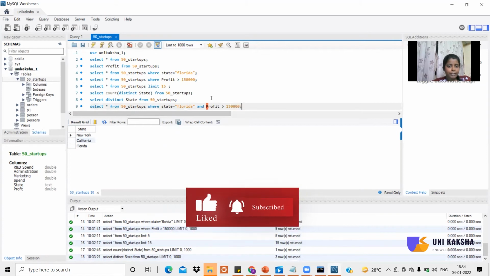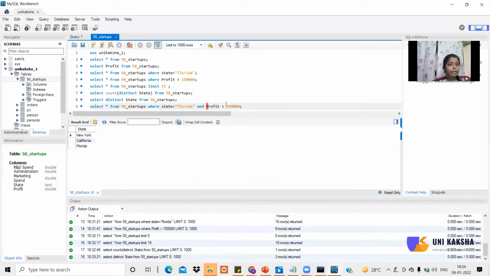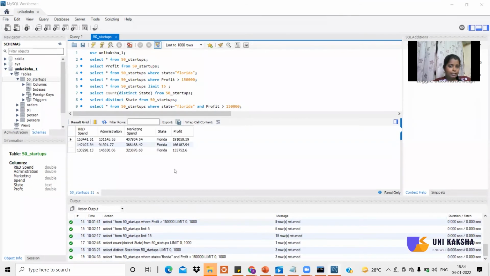So in this case, I'm combining two conditions. The first condition is that I specifically want the value for the state to be Florida. And in the second condition, I want the value of my profit to be greater than 1,50,000. If you simply implement this, you will get this as a result.